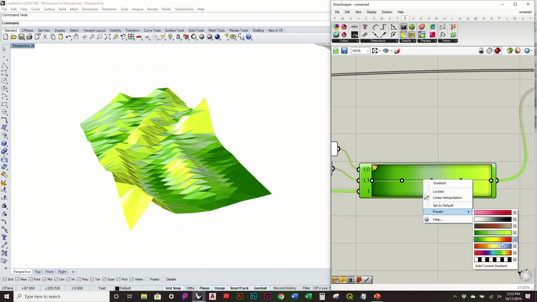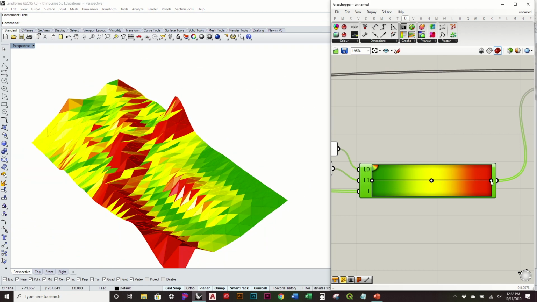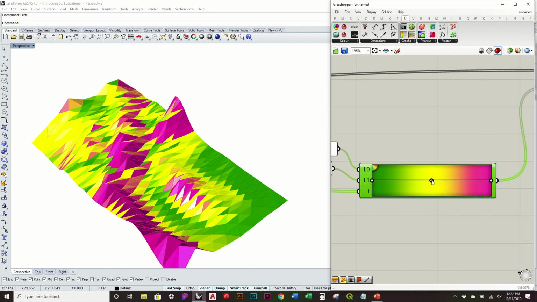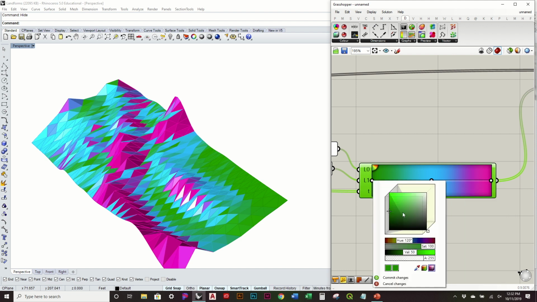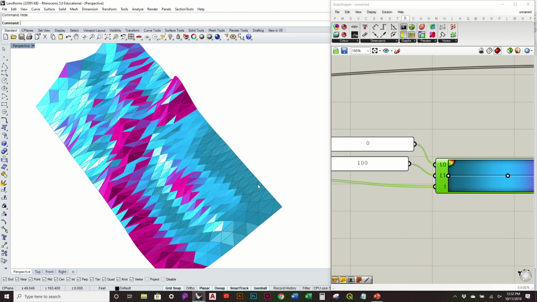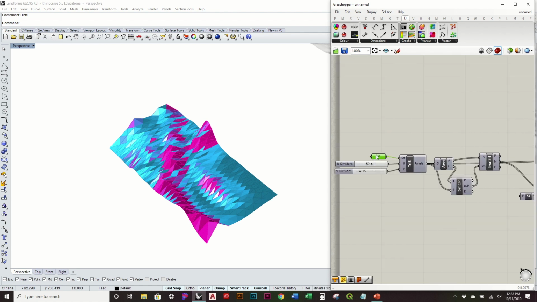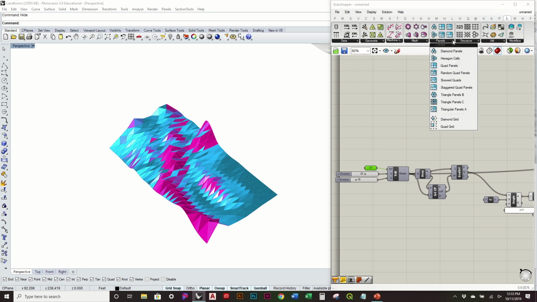If you want to use something a little more relatable, here's this. I always like to use my own color spectrum, preferably more in the cooler range. Now we can start to see how that looks too. Again, it doesn't really matter what type of panel you use this for. Let's try something else just to show a little more variety.